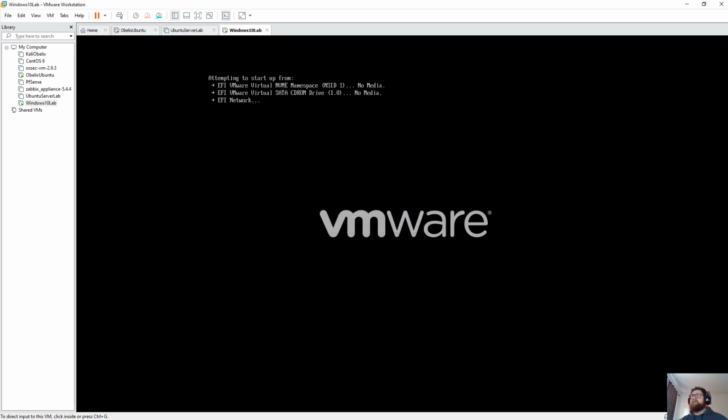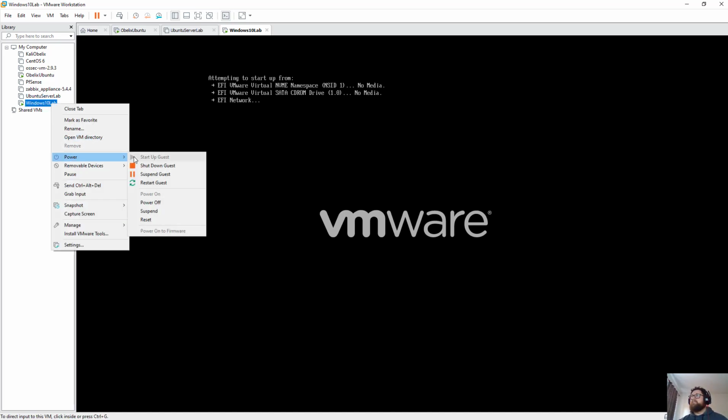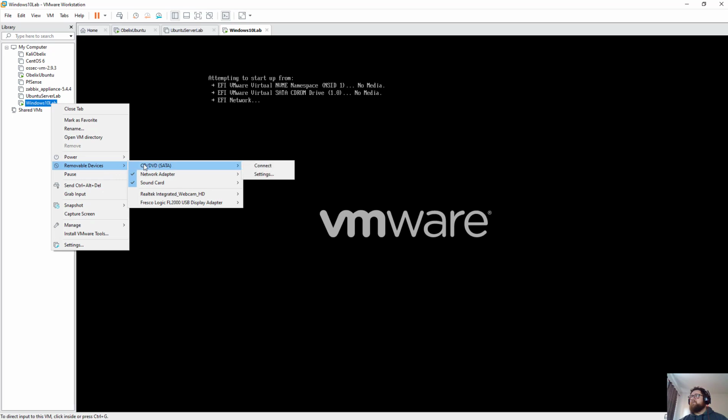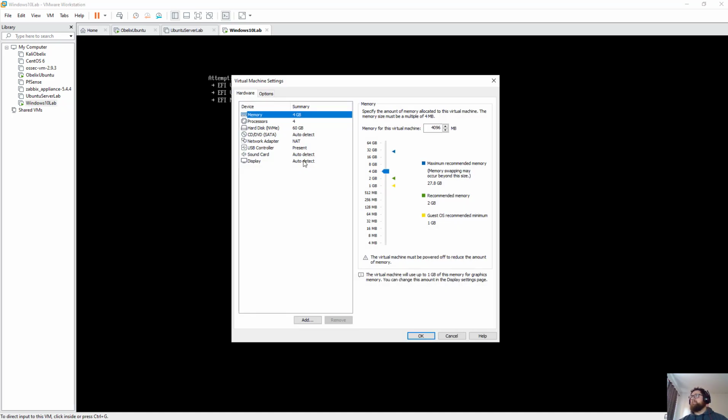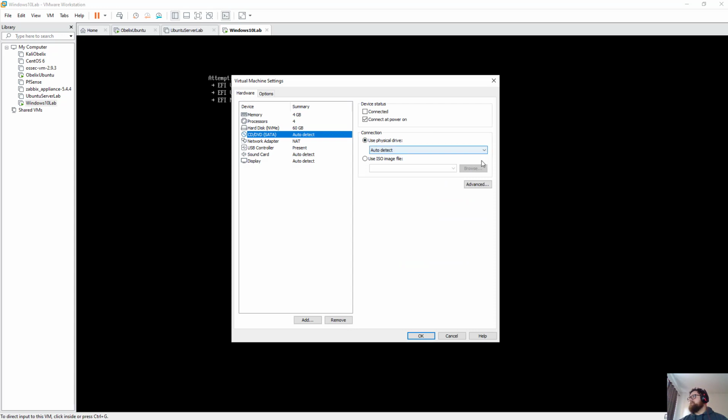Let me see here. Then we open the virtual machine, double click, start it. Then we get a prompt that an OS is not installed and an option to do it. So let me do it here. I will go to settings, and then I will add my CD right here.